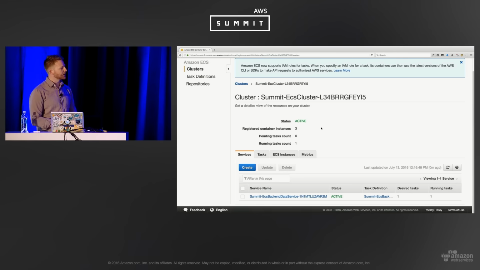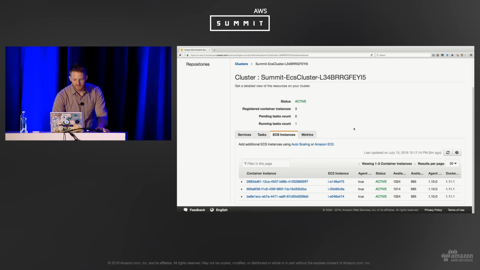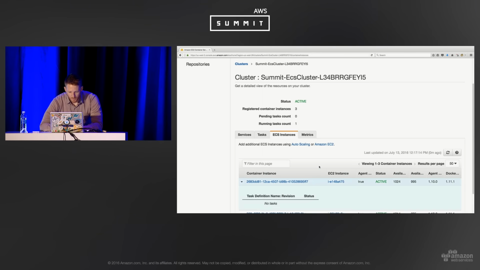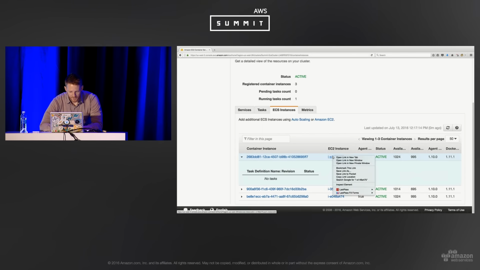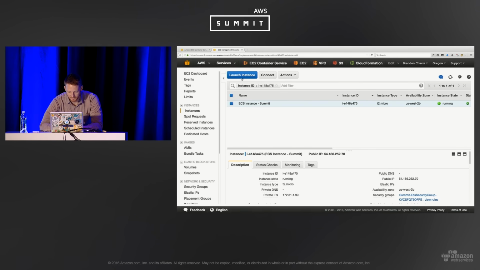I have 3 container instances in this cluster, and we can see some information here about them in the ECS Instances tab. So we can see the version of the ECS agent and the Docker daemon that they are running, and we can see how much memory and CPU is available in any given instance. We can also click on it here to be taken to the EC2 console and see more specifics about it, and notice that it's a standard EC2 instance running in my account, which is great. So again, the task that is running here is my Redis task. It is named Redis, which is kind of relevant, which I'll explain in just a little bit.